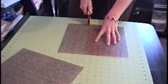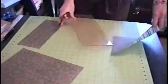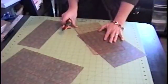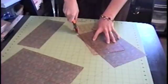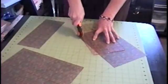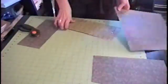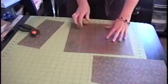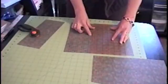Voila! Little part right here. Oh, oops. Okay. And about a 1/2 inch on this one to the bottom.